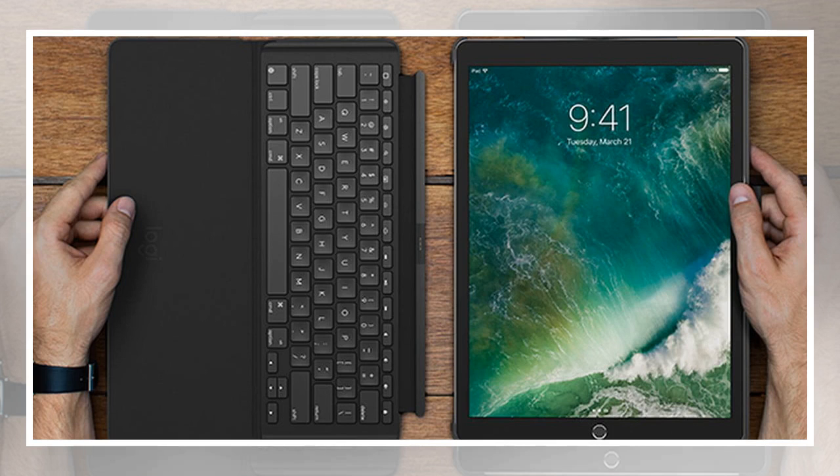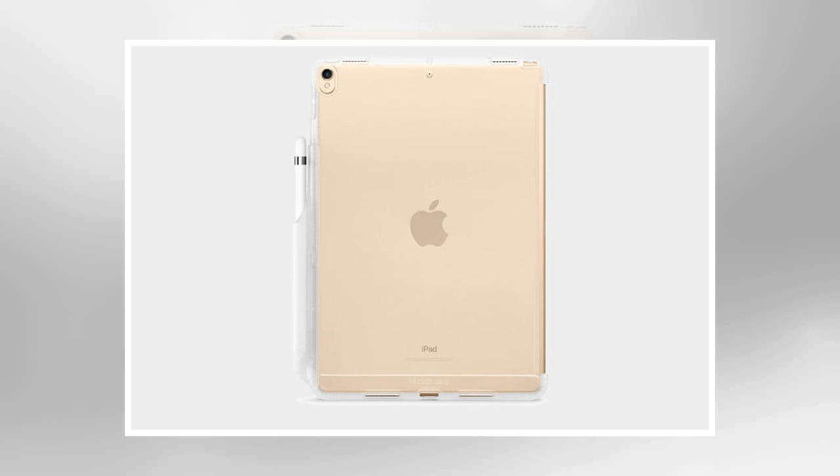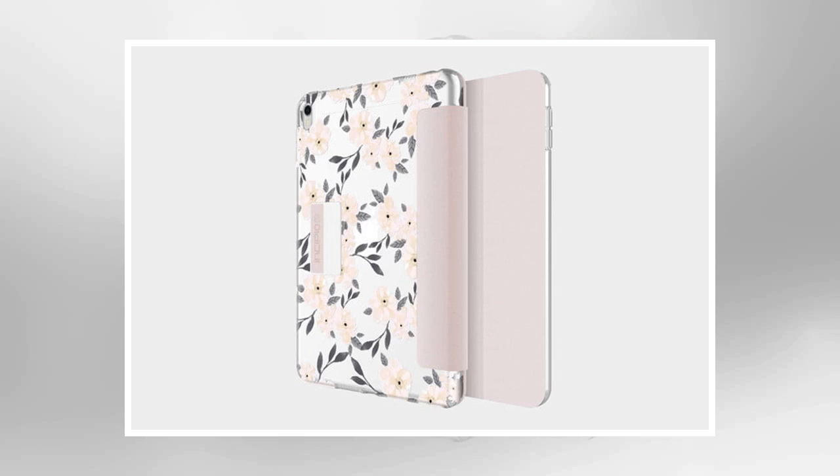If you love the design of your iPad Pro 10.5 and don't like the idea of covering it up, then this case from Tech 21 should suit you perfectly. It's a very svelte, crystal clear case with generous openings for unfettered access to the buttons, ports, speakers, and camera. Special internal ribbing around the frame provides some protection from falls and bumps, though this isn't a really rugged case. It is fully compatible with Apple's smart cover, and it has a nifty holder for your Apple Pencil.